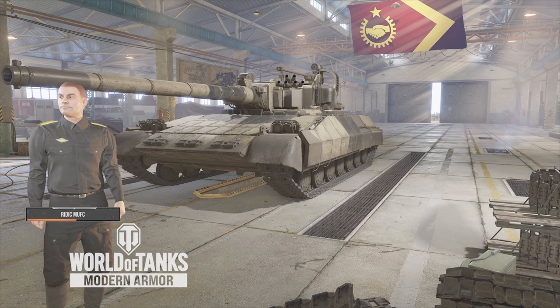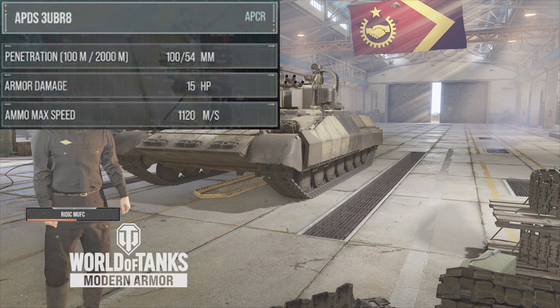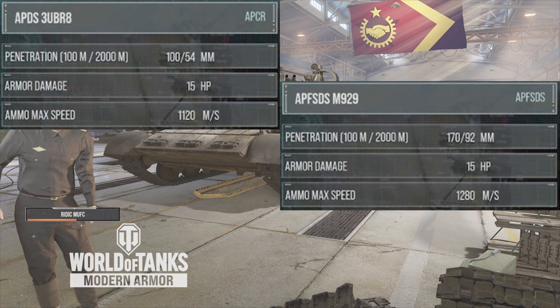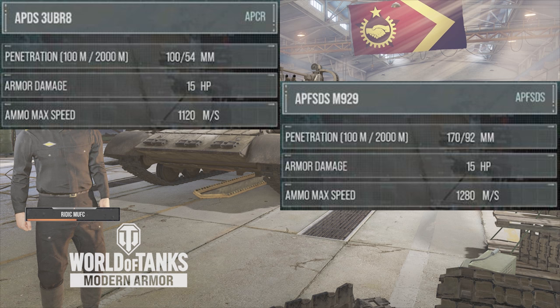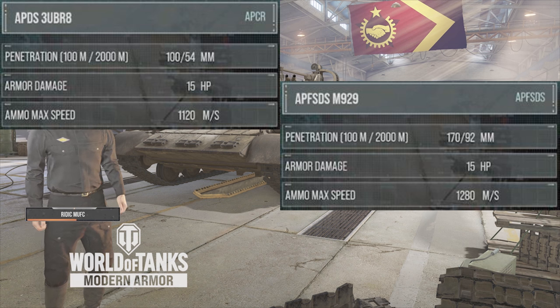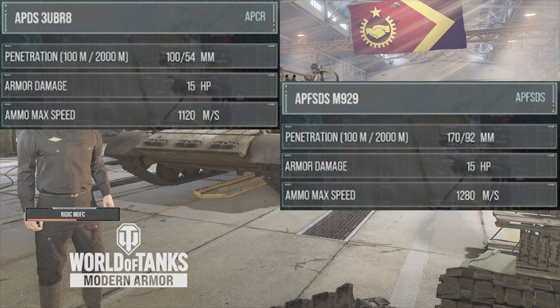Your 30 mic has three different types of ammo you can feed it. You have your alpha ammo that's APDS. It pens 100 millimeters of enemy armor with a velocity of 1,120 meters a second. You got your premium Bravo APFSDS. It pens 170 millimeters of armor, so that's 70 more millimeters of pen over the alpha ammo. It has a faster velocity of 1,280 meters a second. Both the Alpha and Bravo ammo do 15 hit points of damage into the enemy per round.